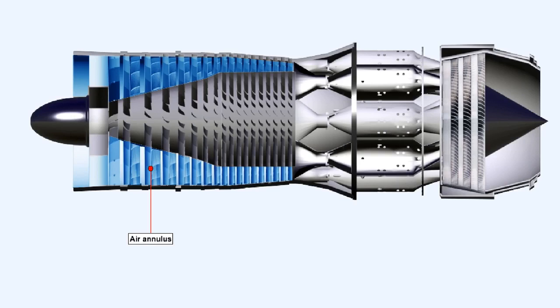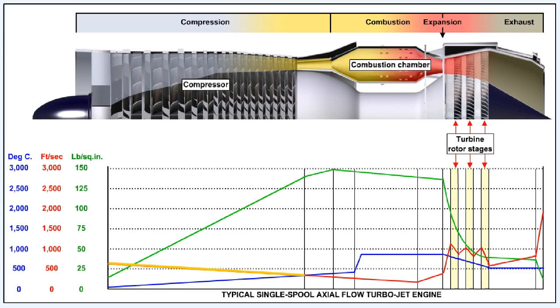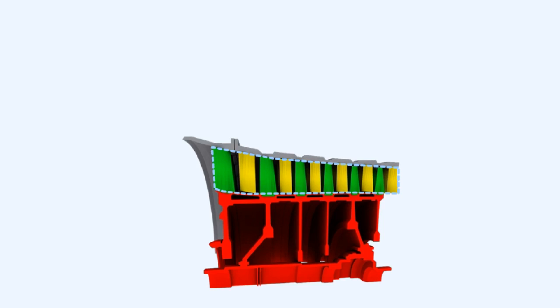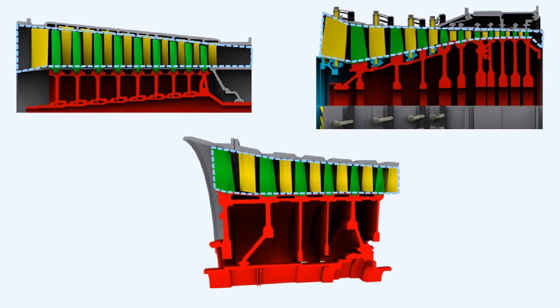The space between the rotor drum and the compressor outer casing is called the air annulus. To maintain the axial velocity of the air reasonably constant as it passes through the compressor, as it's being compressed into a smaller and smaller volume and its density is being increased, the size of the air annulus must be reduced. This gradual convergence of the annulus is achieved by either tapering the compressor outer casing or the rotor drum, or in some cases a combination of both is used.